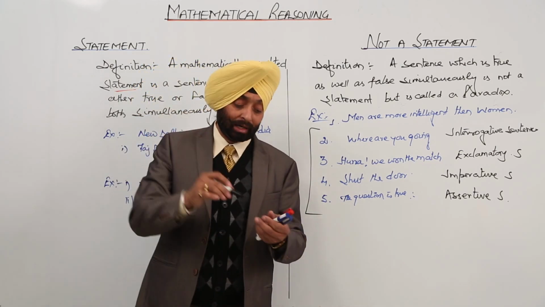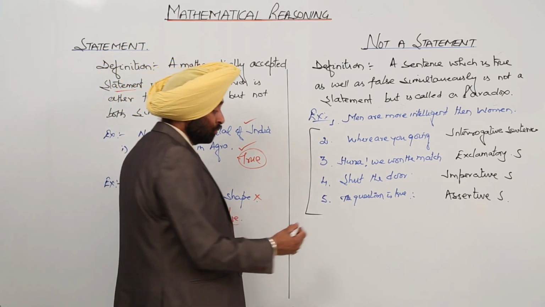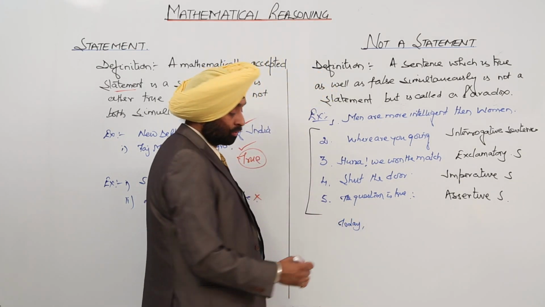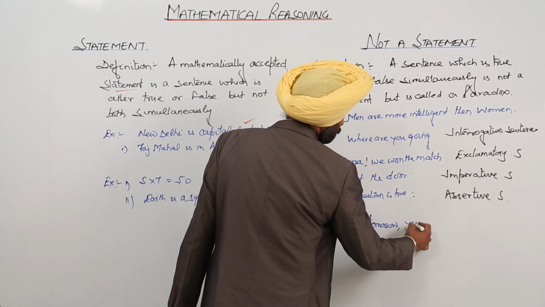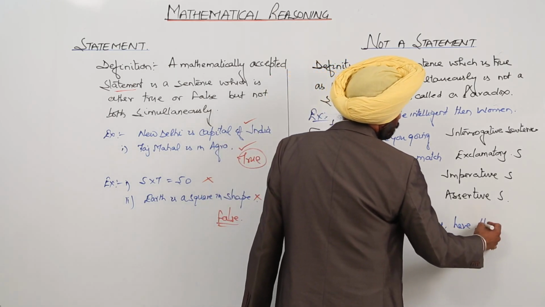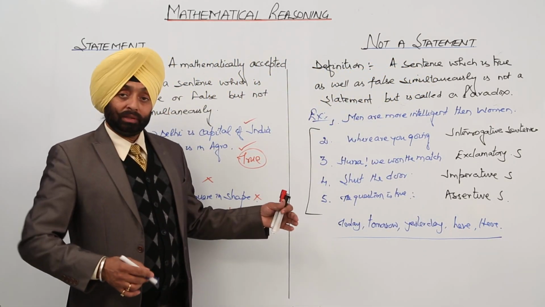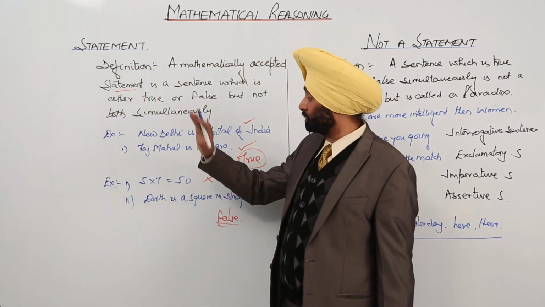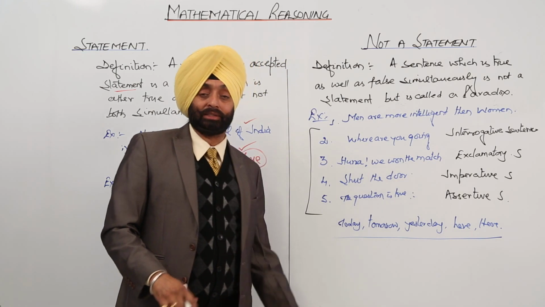And the last thing, I gave you an example that today is Sunday. So if we are using the words today, tomorrow, yesterday, here, there in a sentence, and many more words also, then these are also called non-statements. Okay, so this was the difference between a statement, either true or false, and neither true nor false, or these types of sentences. These are all non-statements.